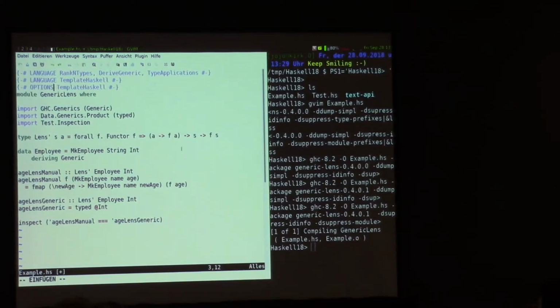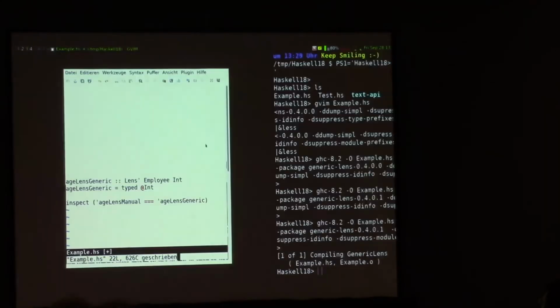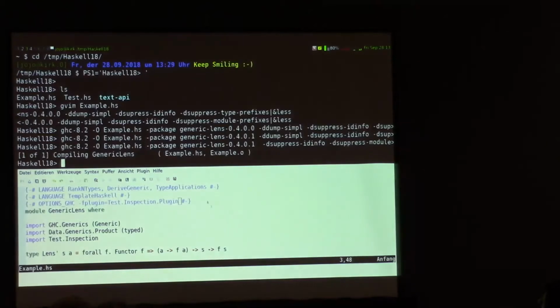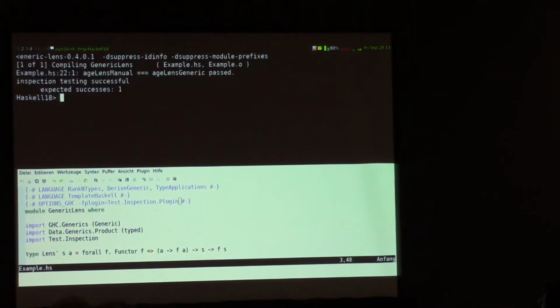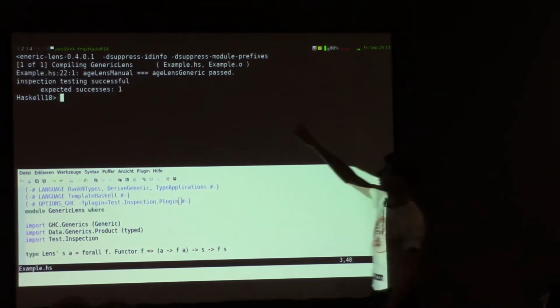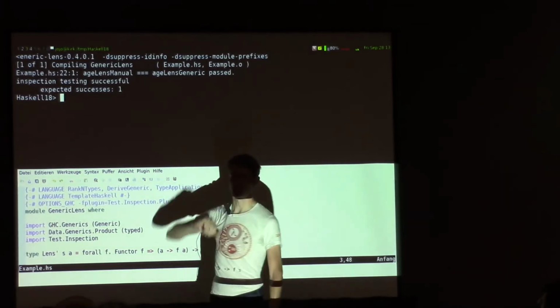I have to say options GHC, plugin Test.Inspection.Plugin. Sorry. Get this here, and I compile, and it says, oh, I found this application, and testing was successful, and great.